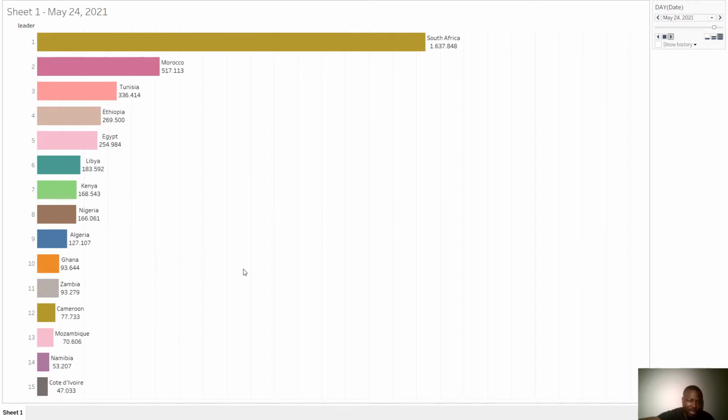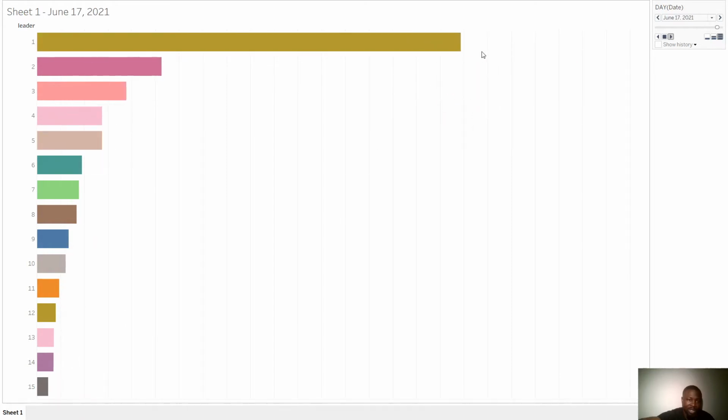Kenya overtook Nigeria. Okay. Zambia overtook Ghana. Ghana is now in the 11th position. South Africa is still maintaining the first position with 1.8 million confirmed cases. So we are about ending.